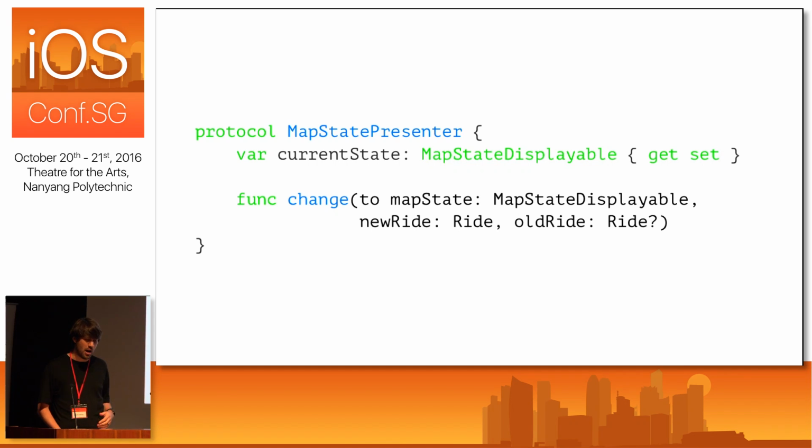In our case, a map view controller that we have somewhere is the only user of this, but we tried to model it in such a way that we could easily swap that out for a different map provider or something like this. Right now we use Google, but if we decided to switch to something else, we could pretty easily swap out the view controller, conform to this protocol, and then everything would work as it did before.